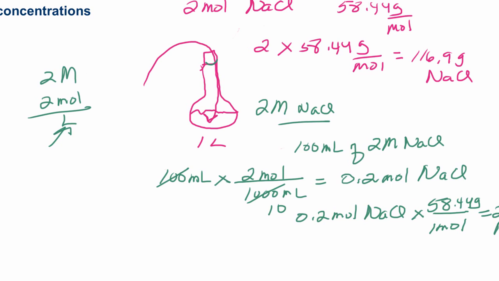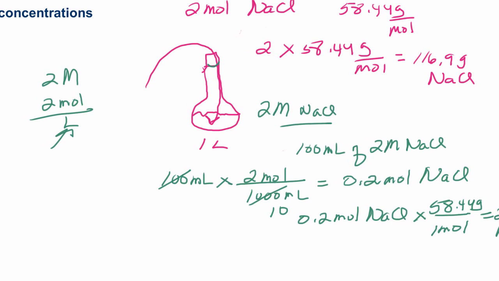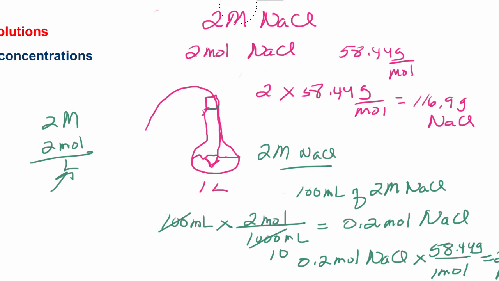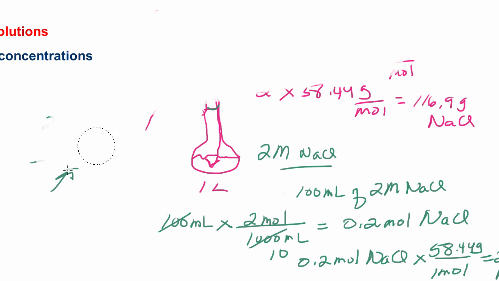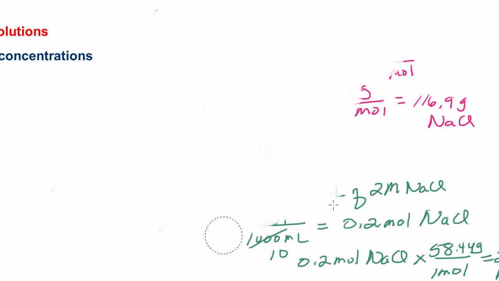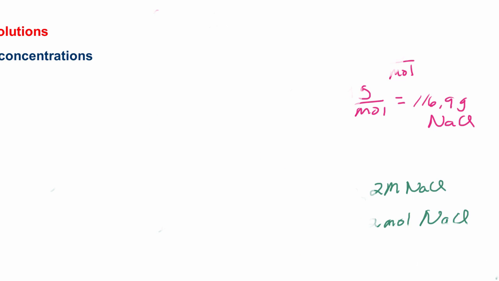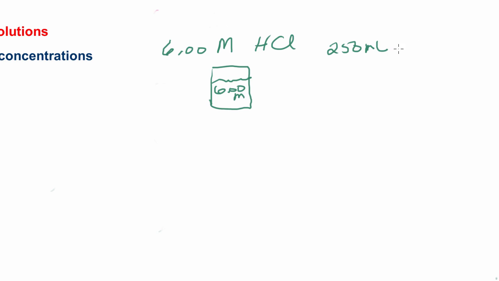In the lab, we have many, many solutions. So let's say that in the lab, I have a 6 molar hydrochloric acid solution. Okay. So here's my beaker. Here's my 6 molar HCl. So let's say I want to make 250 milliliters of a 0.3 molar HCl solution.